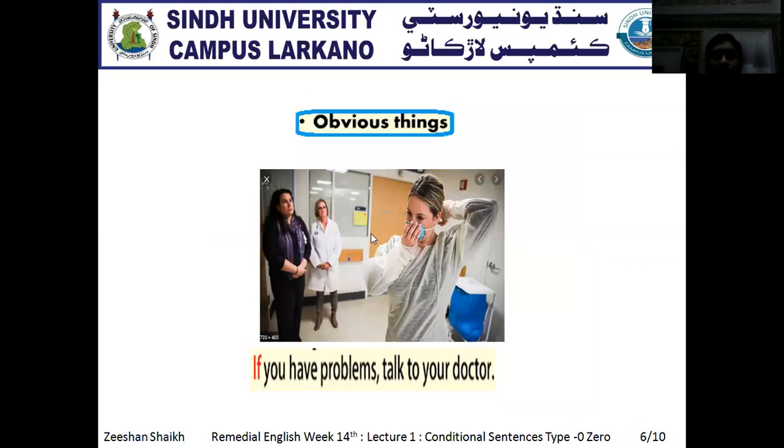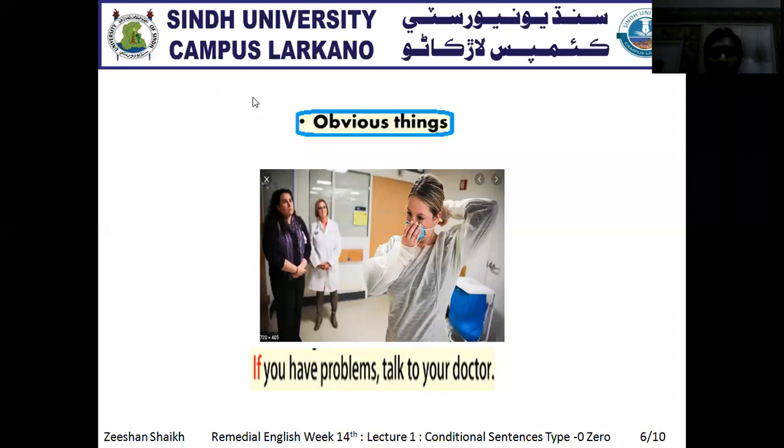Obvious means the thing which is totally clear to you, very much seen, very much visible to you, clearly seen before you. Likewise, in Sindhi we can say obvious means something that is apparent before you, what you feel is apparent before you. So that's what we call obvious things.